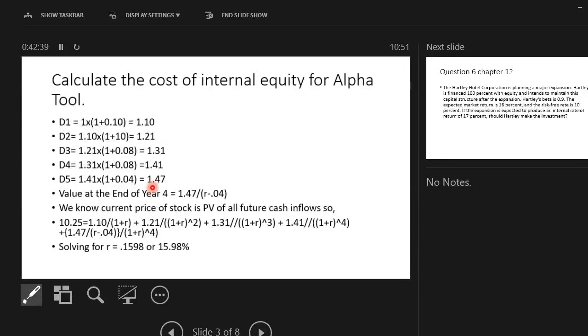0.10. Over our P0 is 10.25, and after that we add 0.10. All right, so we need to first solve this, and after we get this, we then add that.